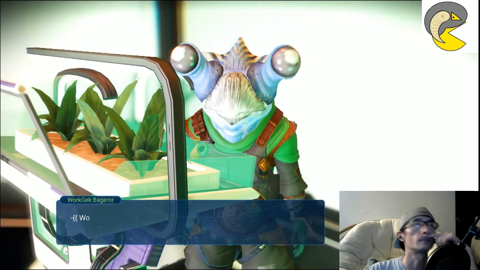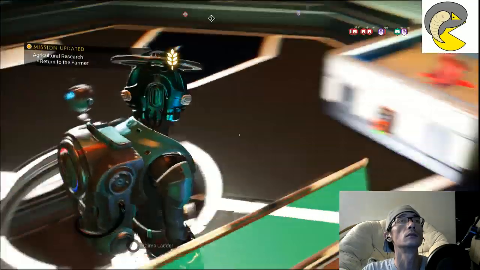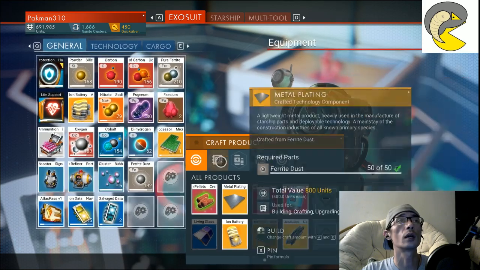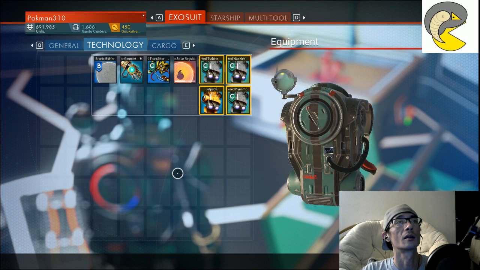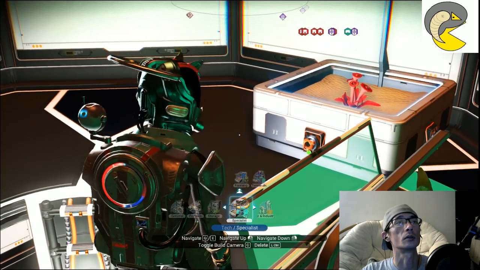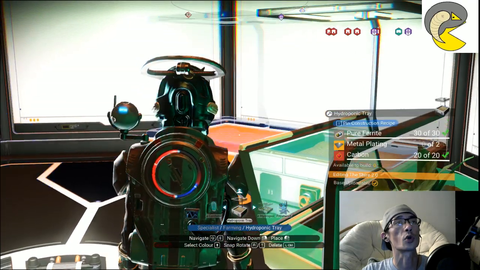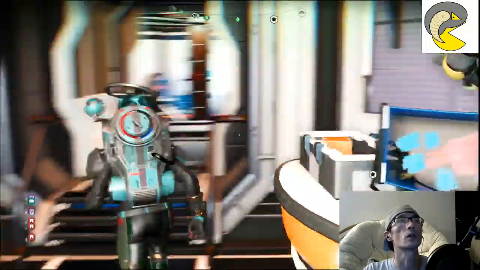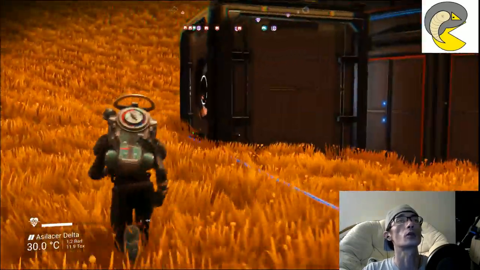Okay. So we'll go ahead and accept that from him. While I'm at it, I might as well go ahead and build a second tray because I am going to need one for frostworts. There we go. Go to the storage container.